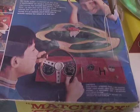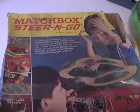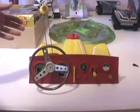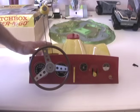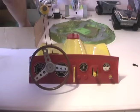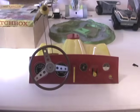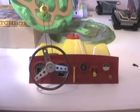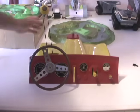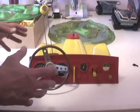And now for your enjoyment, we present the Matchbox Steer and Go. When we open up the box and take the main unit out, we have the main console unit and then one of two countryside discs, if you will, or landscapes. And basically, here's the layout of the toy.